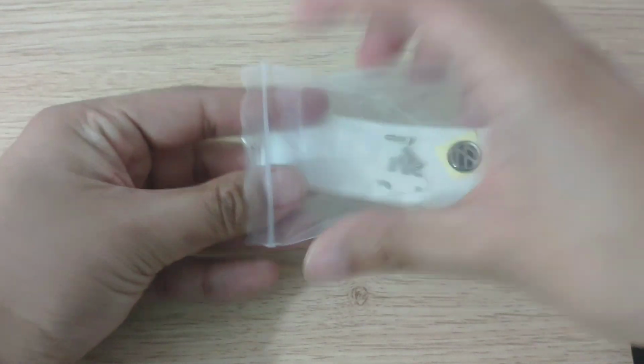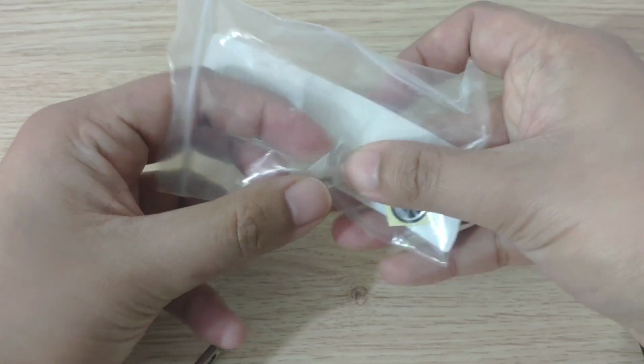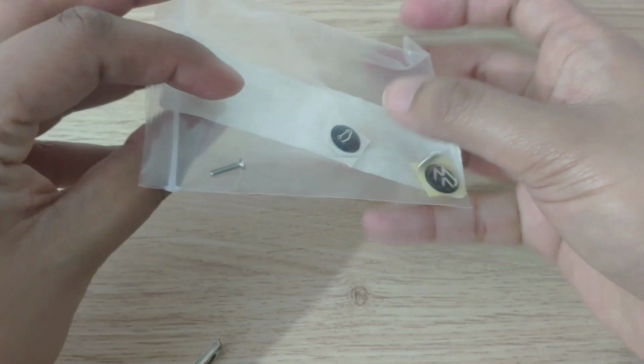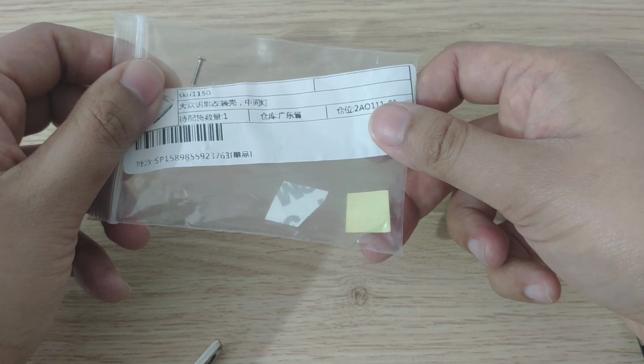What I'm going to do is show you what else it comes with. It came in this package, it's got a little sticker for the VW badge. It also comes with the boot sticker as well, and then two little screws. I can't remember what they're for, but once I get into it, I'll find out.